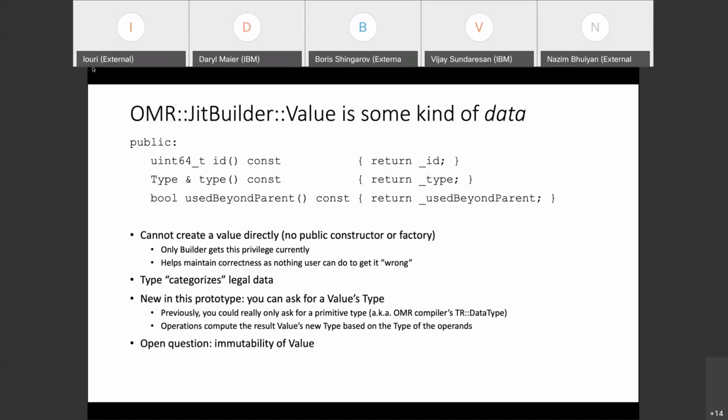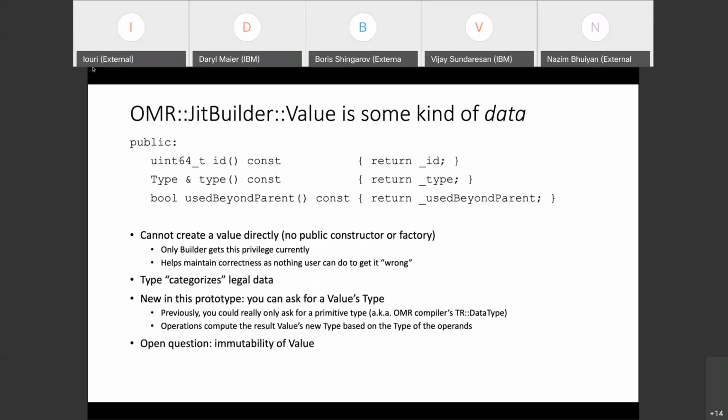All right, so the I guess lowest level fundamental piece here is a value, right? So a value is just some type of data that you operate on. And because I wanted the API or the representation to be extendable and for people to be able to add their own types and to add their own operations in here, it really is some kind of data, right? It's not necessarily a primitive kind of data. It could be a record, it could be an array, it could be all kinds of different things. It could be a tensor, whatever.